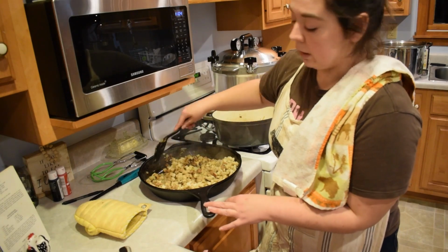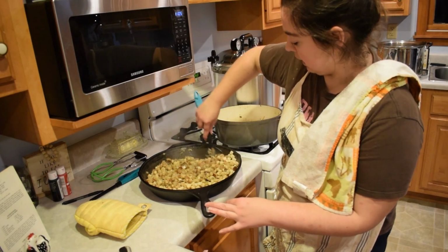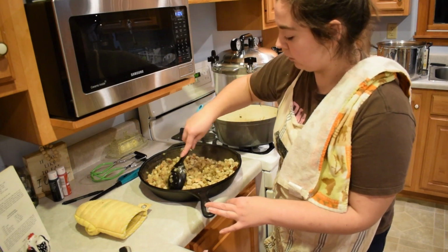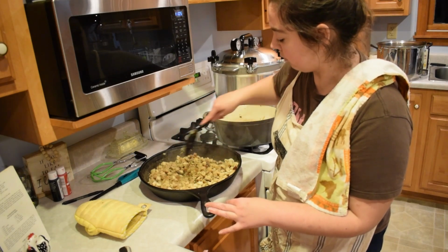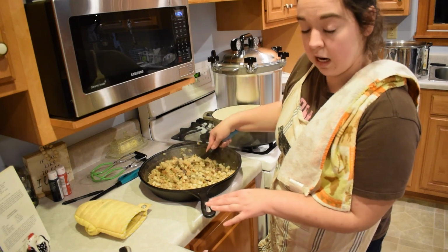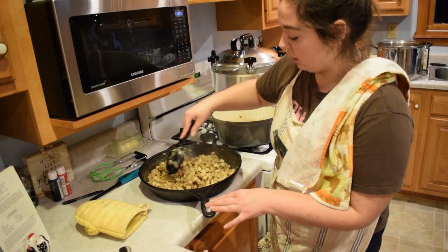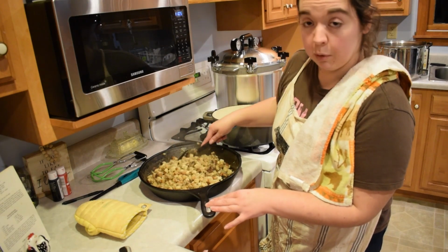This rabbit that we're cooking today, I just butchered on Friday. So he is good and fresh. He lived a really good life while he was here. I don't think he even knew that the end was coming, which is ultimately the end goal for any animal that we produce here on the farm.